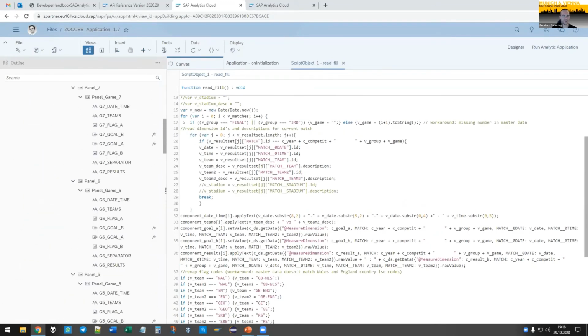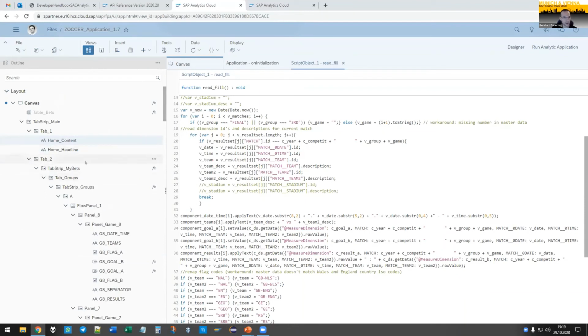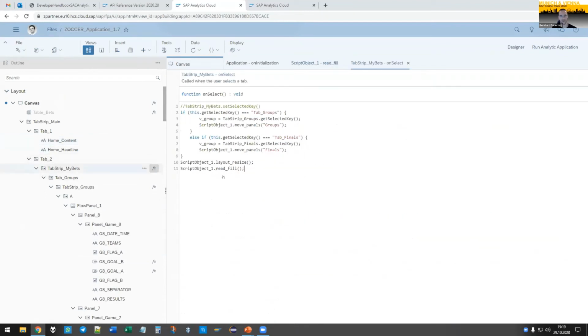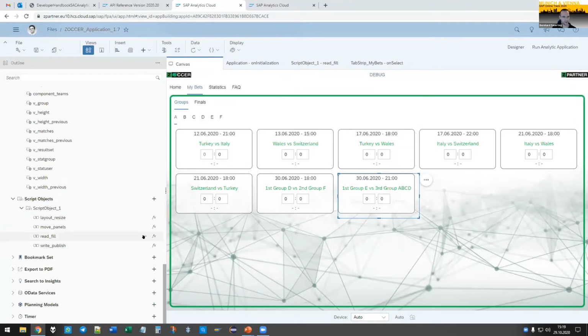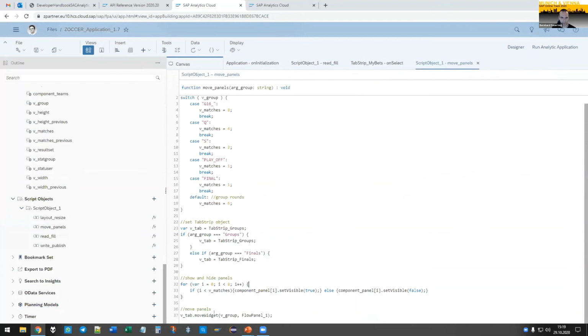Then whenever we move within the application, the scripting of the tab will be triggered. And here, basically we have a move panels method. So I told you it's a good thing to reuse the widgets. And basically we have here 8 different panels. One panel is essentially this box here with the game information. We have 8 panels, and those 8 panels we designed only once. And if you click on another tab, we use the move widget method, which you can see here. And during runtime, we bring those widgets simply on another tab and repopulate it with actual data. So this helps to speed up quite a lot.